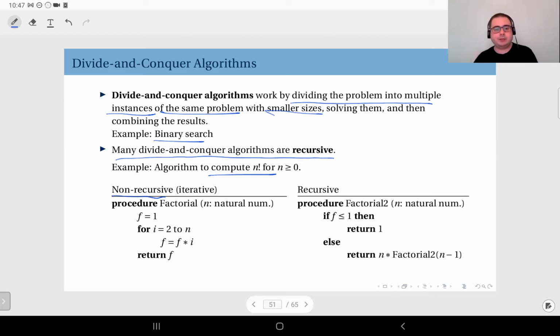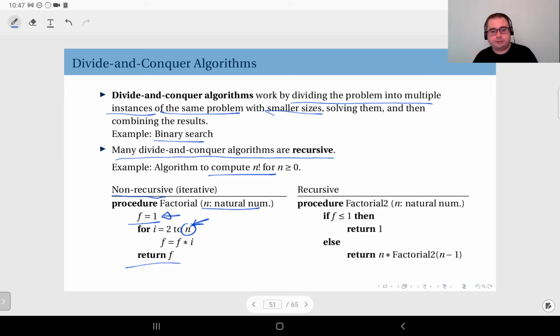And obviously, in the iterative way, you just multiply the numbers starting from 1 or 2 up to n. That's it. So you initialize the value you are going to return to 1, and then you multiply it by 2, and then 3, and then 4, etc., up to n, your input number, whose factorial you are going to compute. And when the loop is done, you just return the product. That's it. So this is the iterative way.